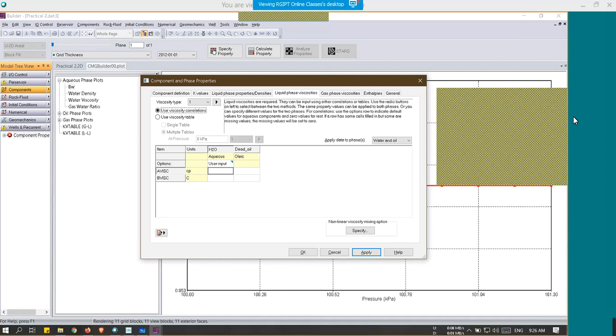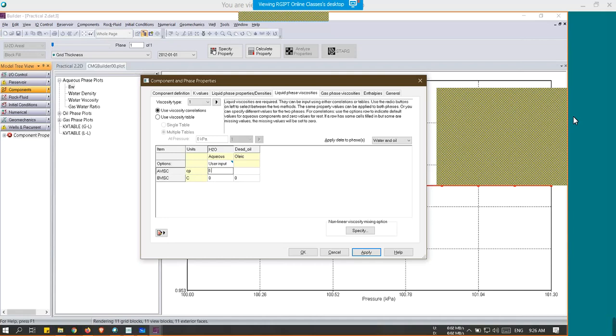At this point, we are assuming that the entire core flooding experiment is going at a constant temperature. So for BVISC, we will enter zero, and for AVISC we will enter the viscosity at ambient condition.